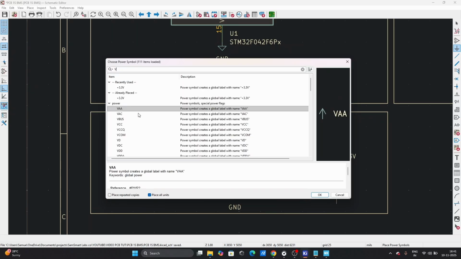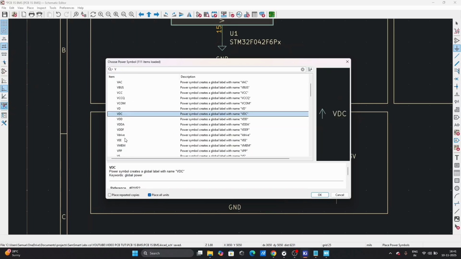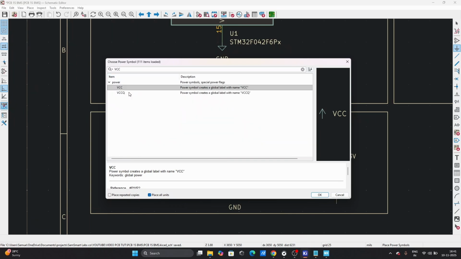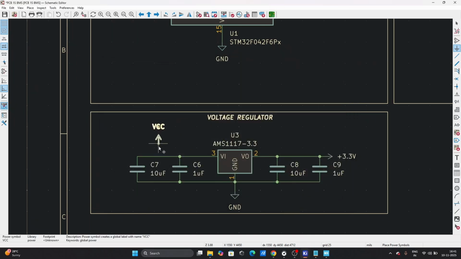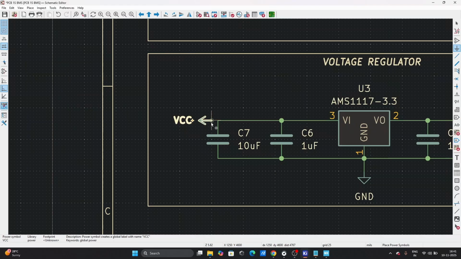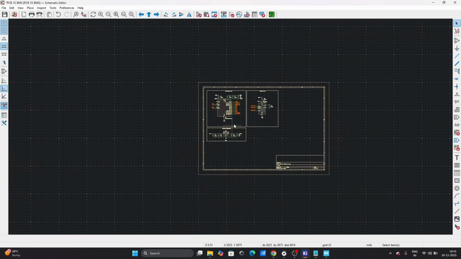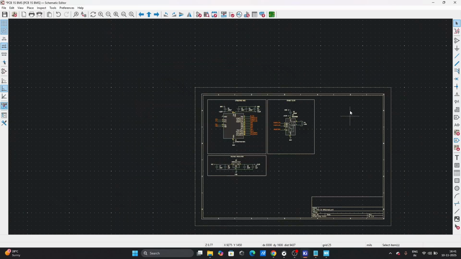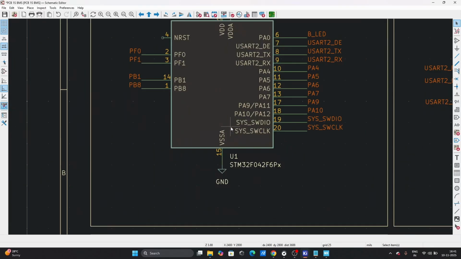Actually just be VCC. Yes. So we have it mostly done. Now we need to put some connectors.